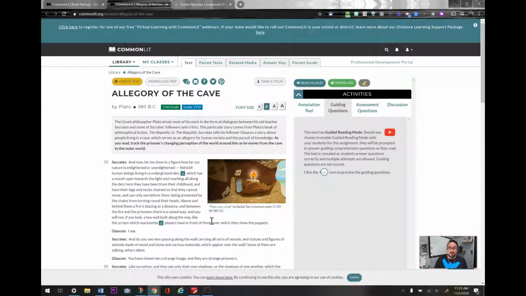And again, this is all free. So it's integrated with Google Classroom, and we can play around with that at some point. But also, you can download this as a PDF and post it, or you could post a link to this directly. And if you do it that way, you can see student annotations and answers to things and things like that. So, all right, some of the cooler features, it has this read aloud feature.